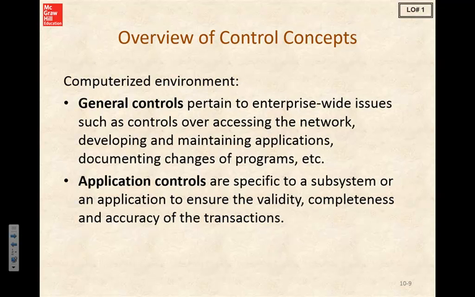We also need some application controls, which are specific to the subsystem or application, which would ensure validity, completeness, and accuracy of transactions. And you'll find a lot of those, especially if you do have an application or subsystem, there will be some built-in controls to stop you from making errors or to really validate the information that's being entered.